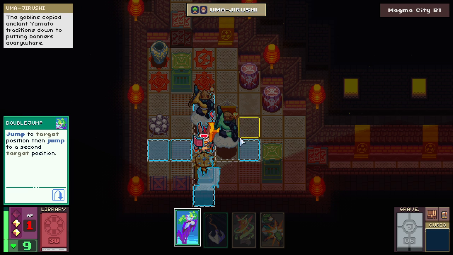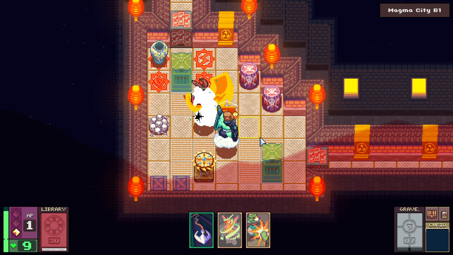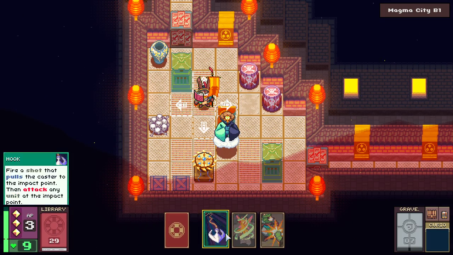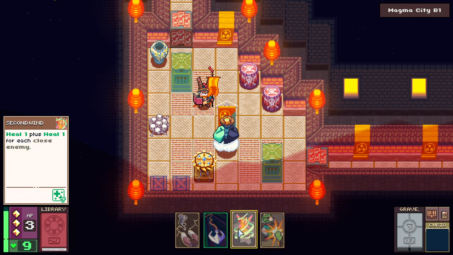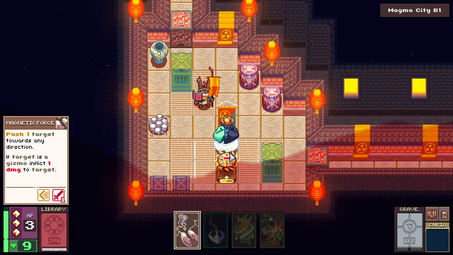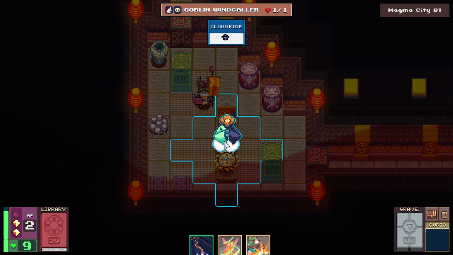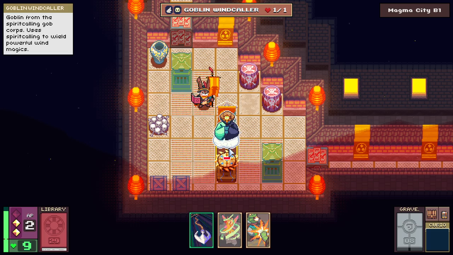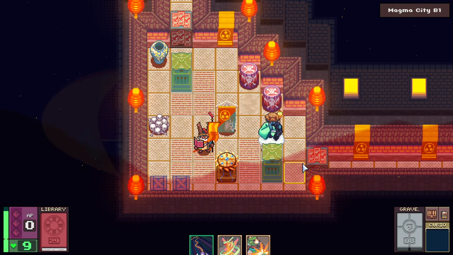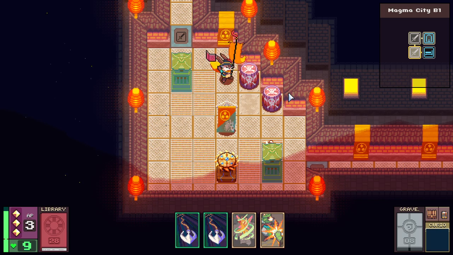Can I just stop here? No. Worse for me. Cloud Ride. Sure seems just like a movement. Can you not attack? Okay. Don't waste a card. Hey, look, barrels. Whoop.